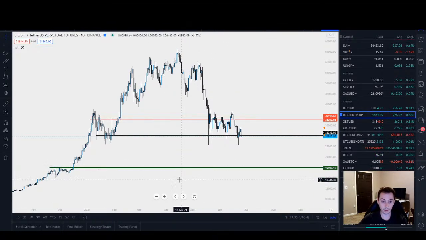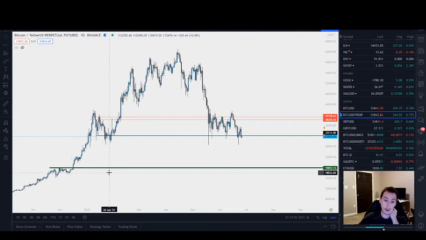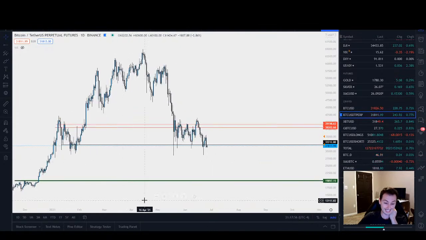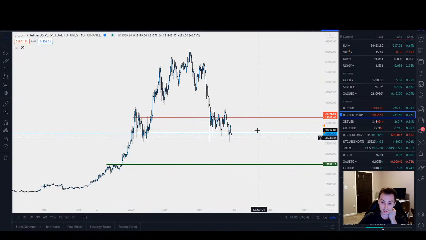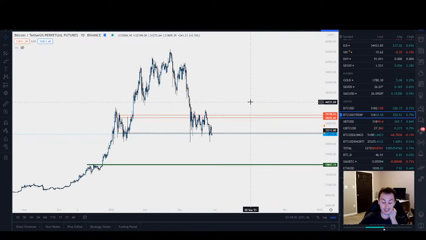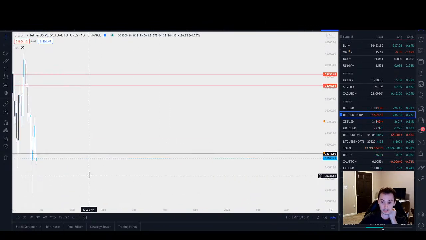You can even see when we busted out of that, we went up hard. So this is going to be significant. It's never been tested. This level, right at 20,000, has never been retested. The market's begging for a retest of that line. I really hope it does. That would be epic. That could be the spring that launches us back above this. Yeah, we'll see. We might be going there.